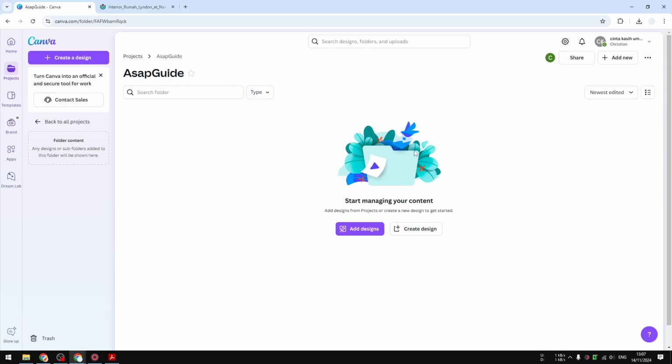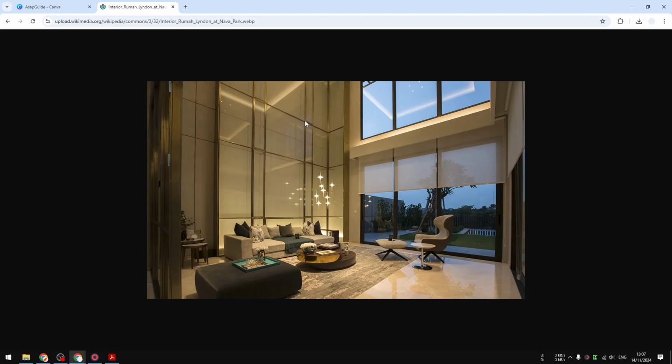Hi, in this video, I'm going to show you how you can convert a WebP file to PNG or JPEG using Canva. So WebP has been gaining traction lately because this file format is very small, but it preserves high quality and it's way better in many ways compared to PNG or JPEG.